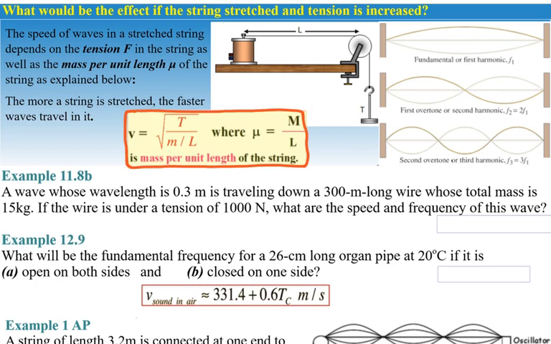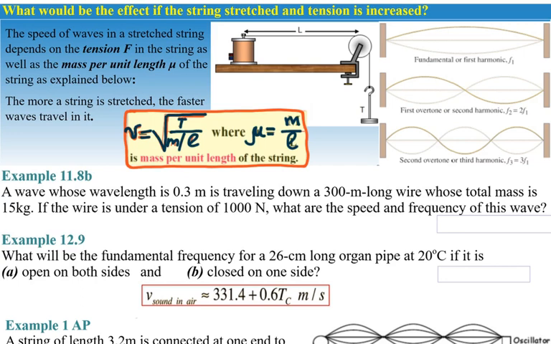So this is the formula that shows that velocity depends on the tension in the string. T stands for tension, divided by the mass of the string per length. The mass per length is constant for each string, so it has the letter mu, and it is again mass per length. So the velocity of the string will depend on the square root of the tension over mass per length. So it depends on the tension.